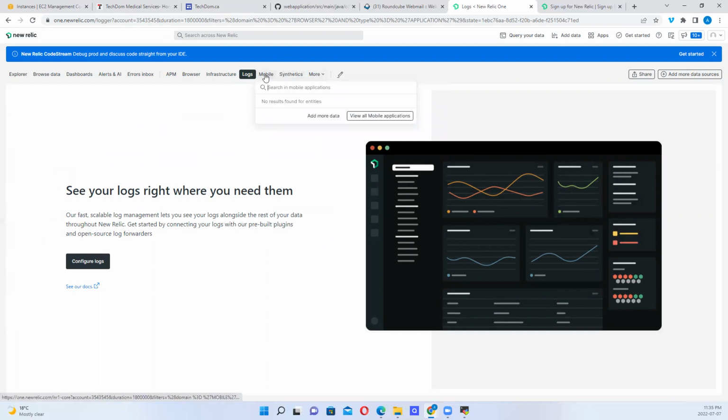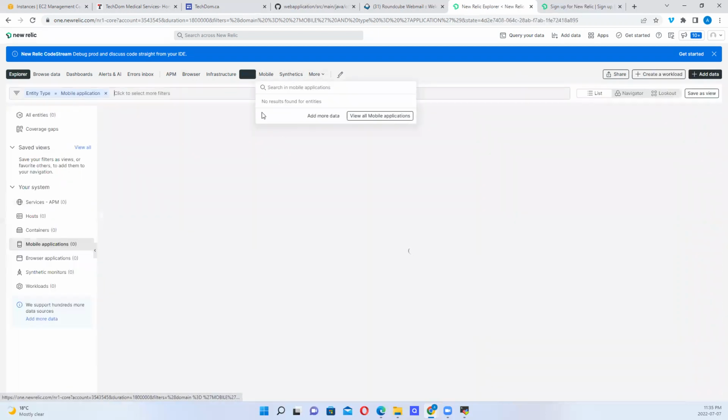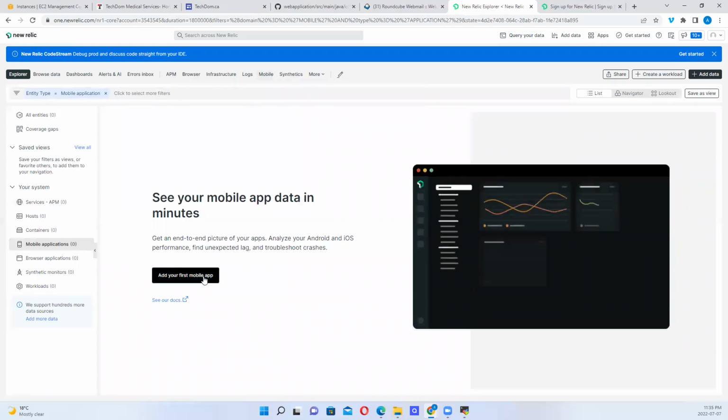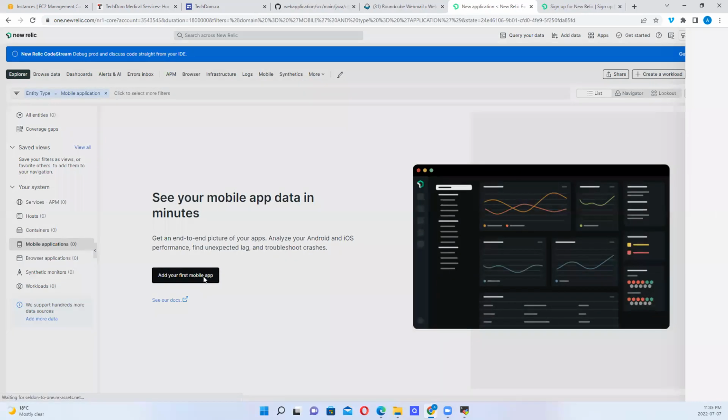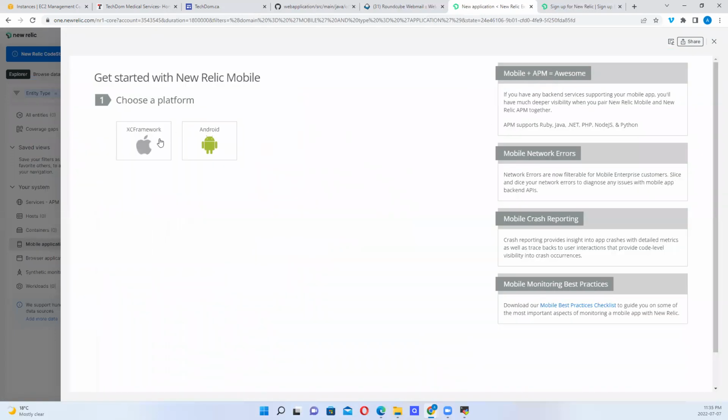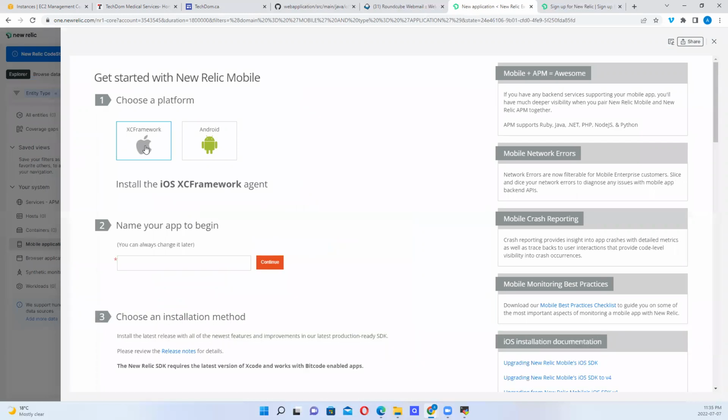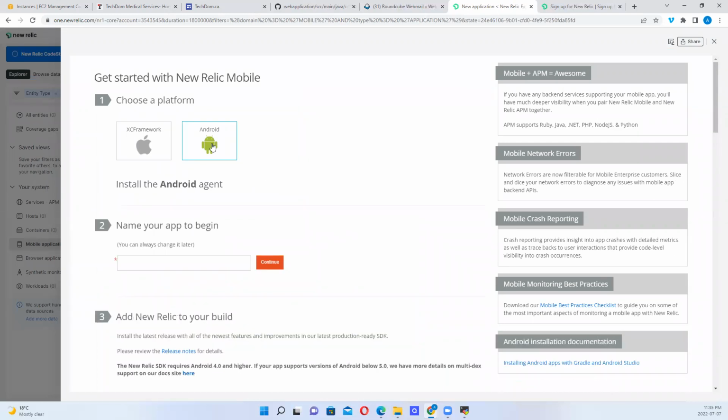Also, you could look at mobile, if you want to track your mobile app, which could either be Apple or Android, okay? So you can close this here.